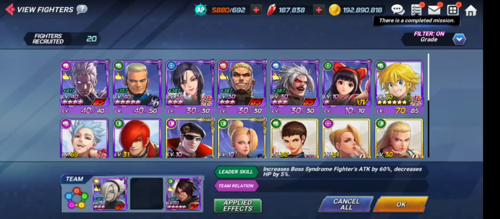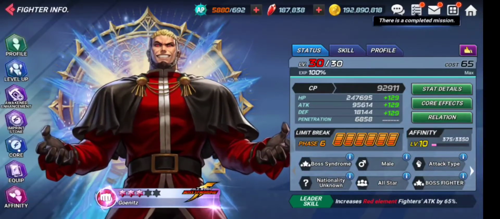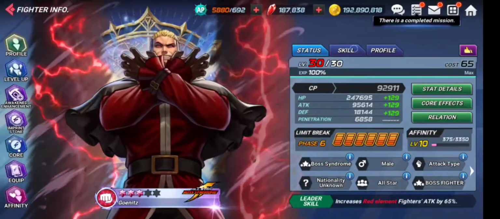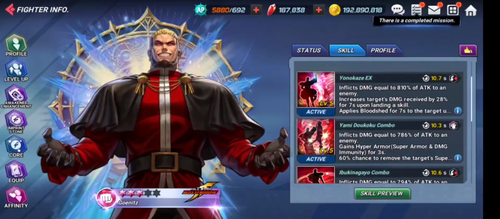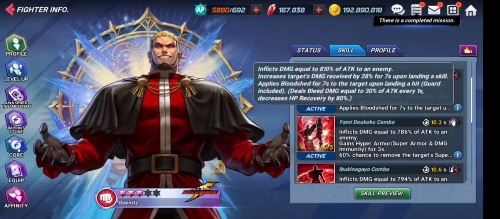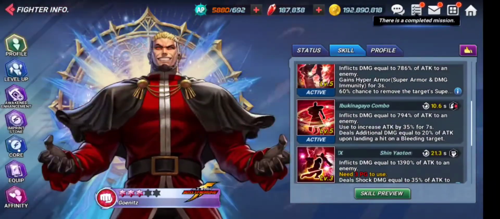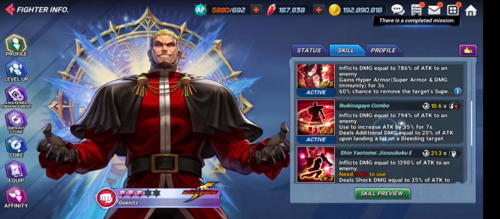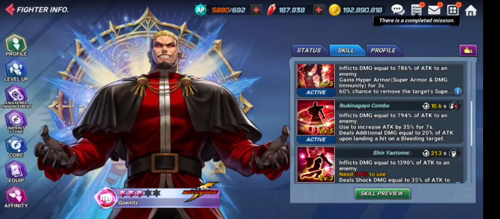Now, among the other characters, I would say Genis. He is a great option against this boss because he definitely has bloodshed in his skill. He can do a lot of bloodshed. As you can see from this skill, he applies bloodshed for 7 seconds, and from this skill he is going to deal more damage to a character who is affected by bloodshed.